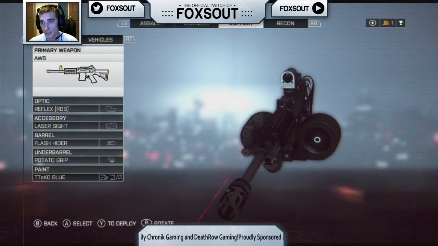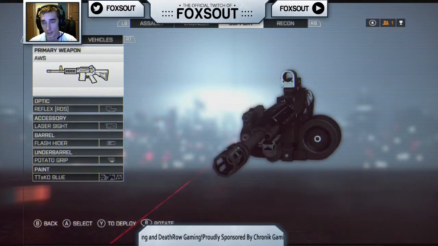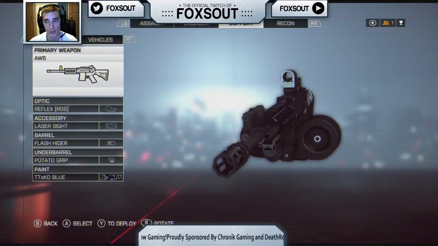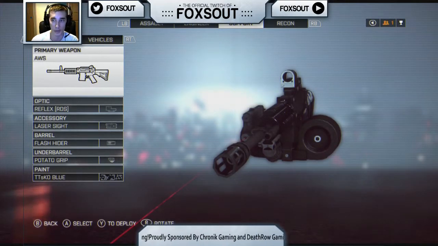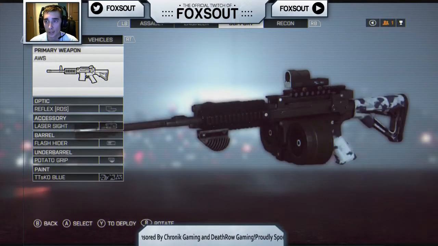Now, the flash hider doesn't do anything for the character of the weapon itself. All that does is stop your muzzle flash, so no one can see where you're shooting from. They'll see your dot on the map, but they're not going to see the flash from your barrel. That's the only reason why I use it. That's pretty much it for that.